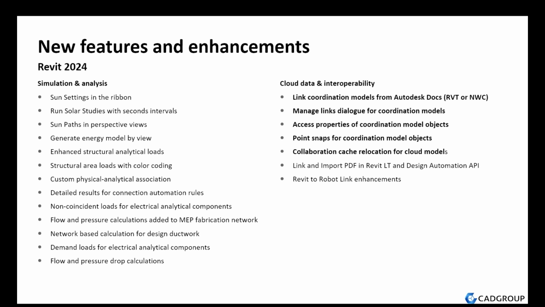Those coordination models then get republished at regular intervals. But there are some improvements. You can actually go into the coordination model now and snap to it, and you can access the properties of objects.